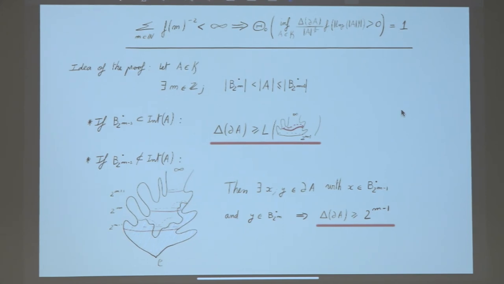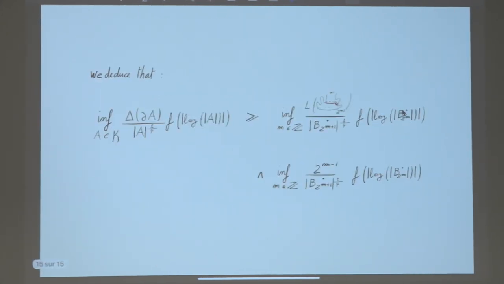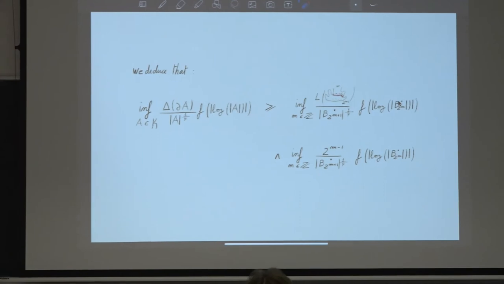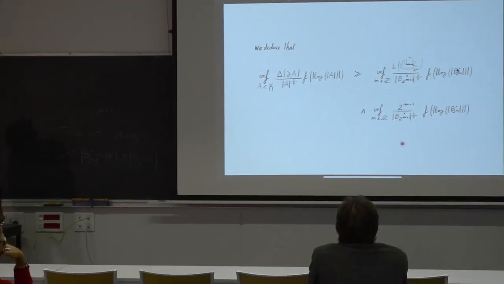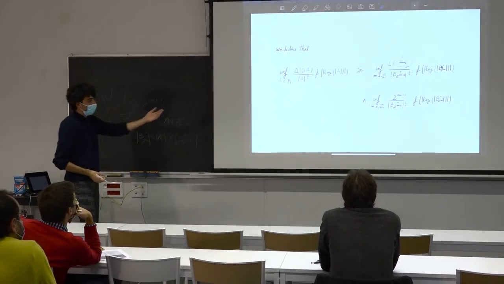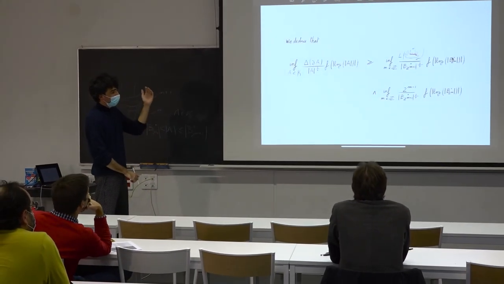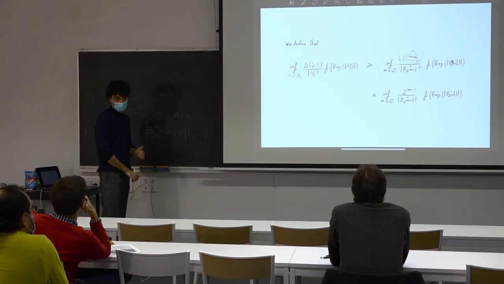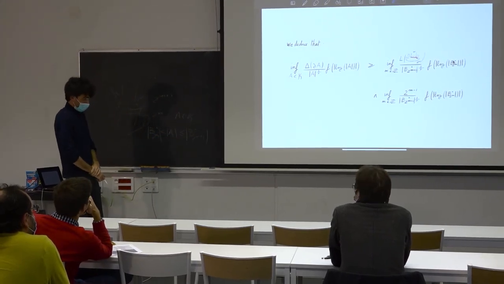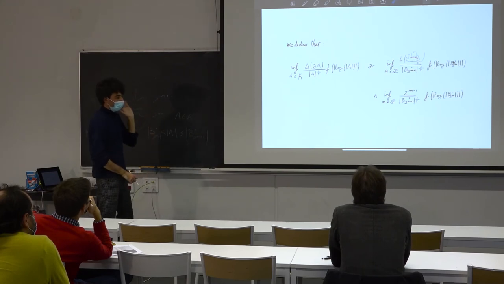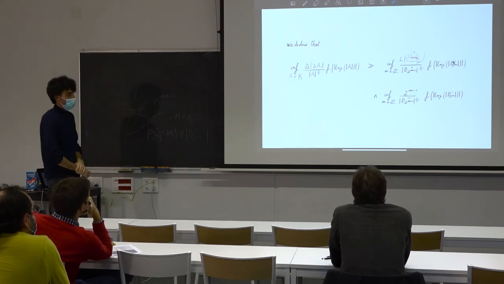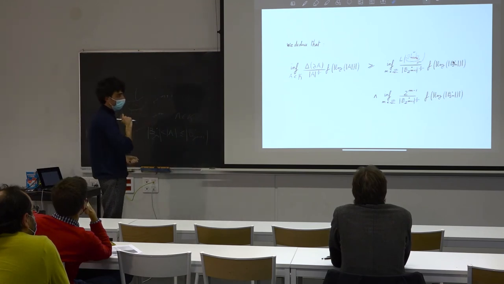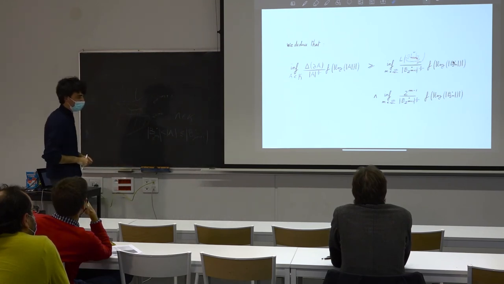And so what you obtain is this easy inequality, that the infimum is bigger than the minimum between these two infima here. This one is very easy to study because, as I have already said, we understand very well the volume of the hull. In this work of Jean-François and Nicolas, they state the Laplace transform, and we can compute the moments. And you only use Borel-Cantelli again and scaling invariance.